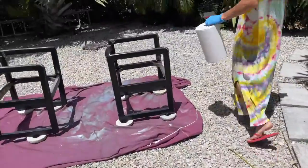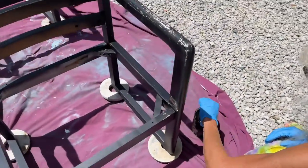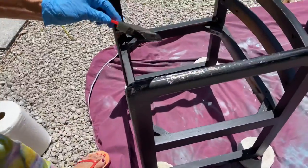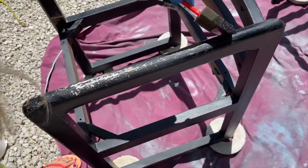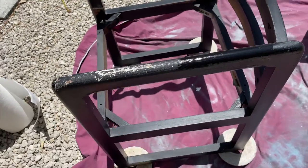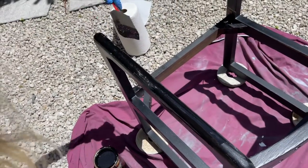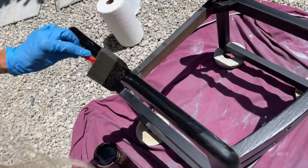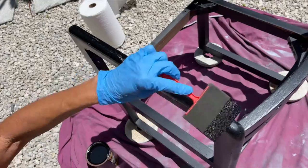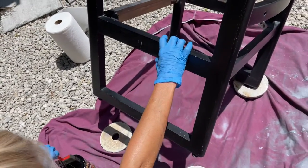All right, so let's see how it covers. Here goes our first test. I don't have my light. There we go. Let's check it out. That'll be fine. I think that's going to be good. Cover that part there so we can see what it looks like. Yeah, but we're going to do this first. Oh, am I going to need a second coat? Oh, yeah. That looks good.